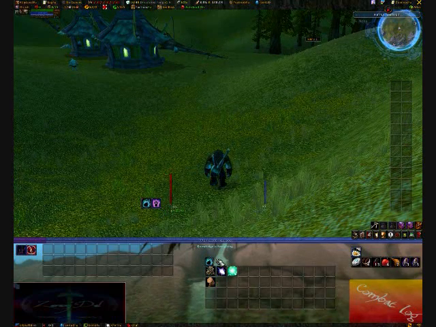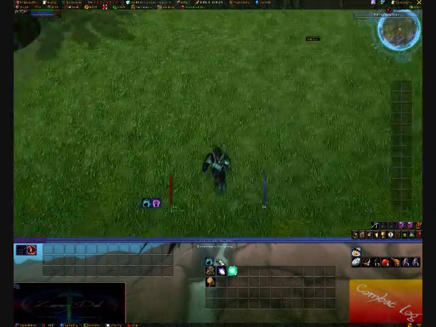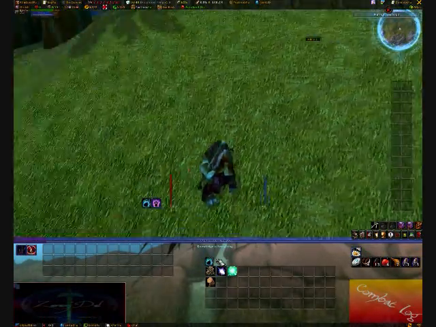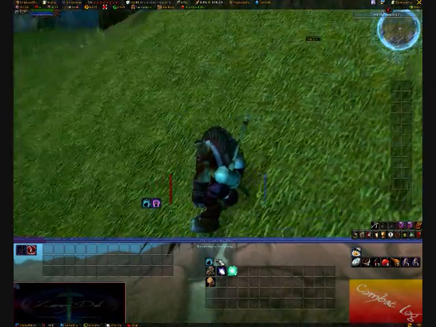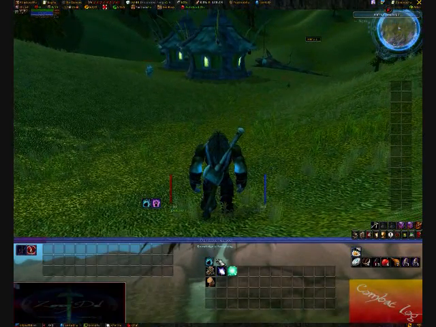Okay, so that's the class bar for shadow form. You can do rogue stealth, and any other classes that can change shape and do things like that.